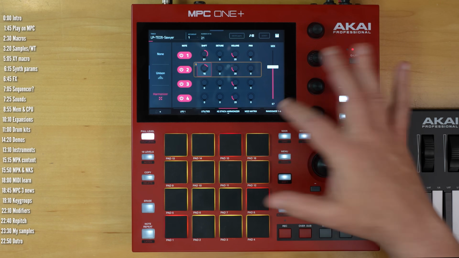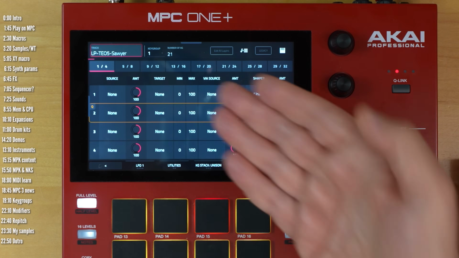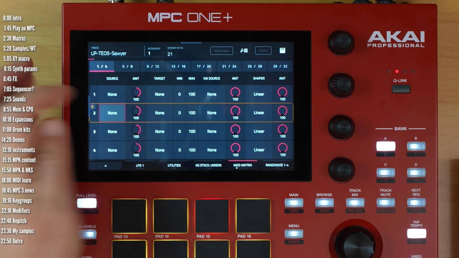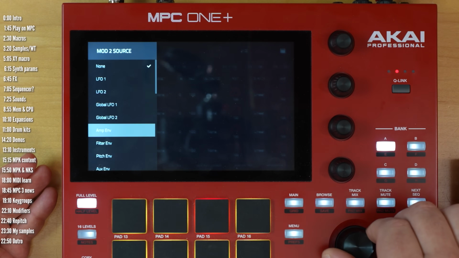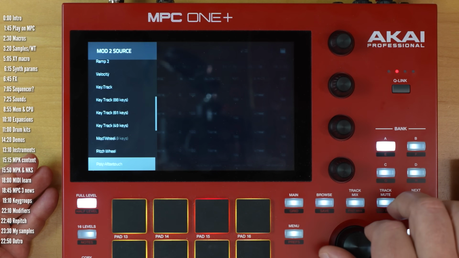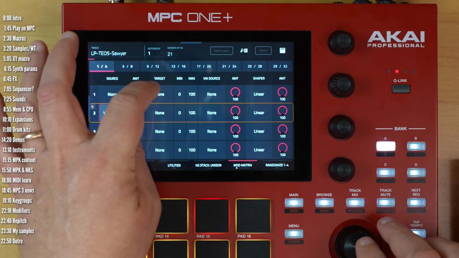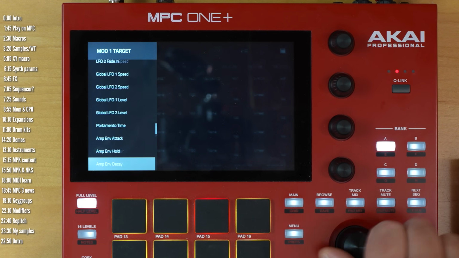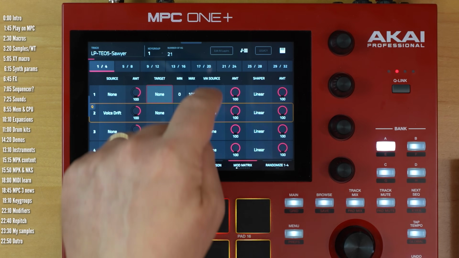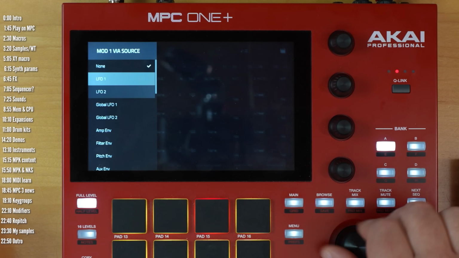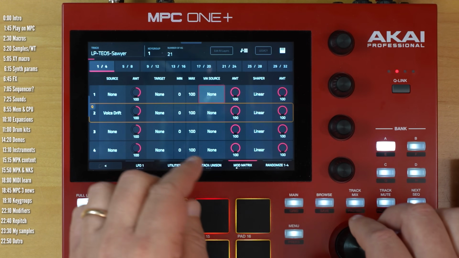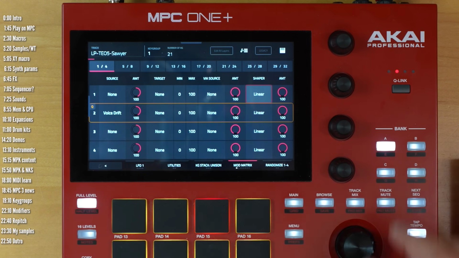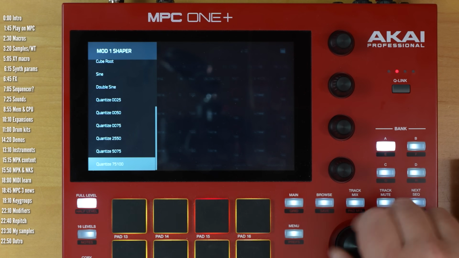So that's very cool. Then there's a 32 slot mod matrix with plenty of sources to go around. And then these are destinations. So a lot to play with in here. And we've also got controls, which is excellent in a mod matrix. You don't have to use multiple slots for that. And multiple curves, why not?